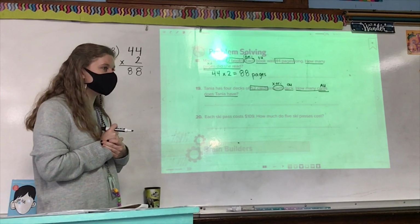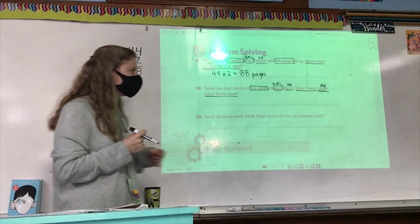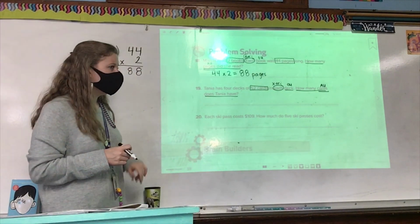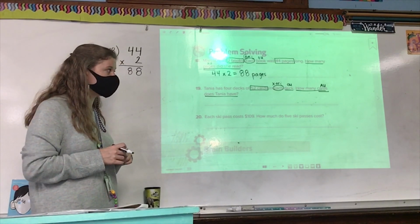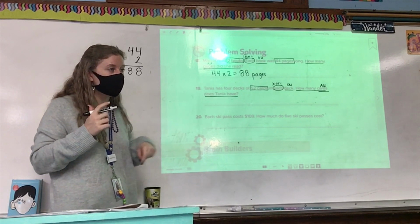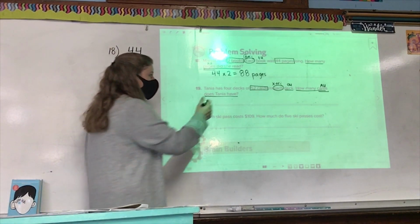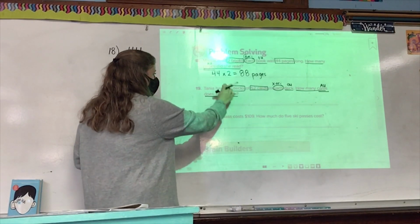We know one of the pieces of our equation, 52, but how do we know the other one? What do we have to look for? Our other unit, with a number before it. Do we see our other unit? Yes. Is there a number before it? Yes, because even though it's in word form, does that make it not a number anymore? No. So what's the other important piece of our problem? 4 decks. Okay, now we need to figure out, are we multiplying or dividing?